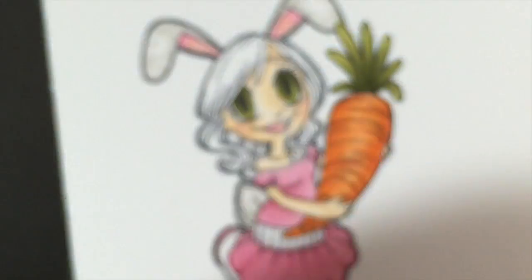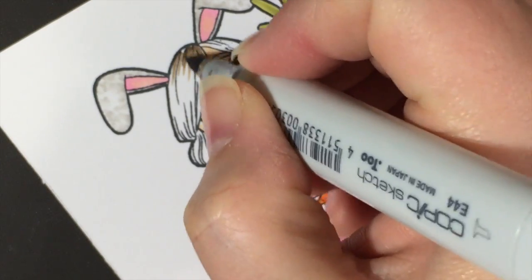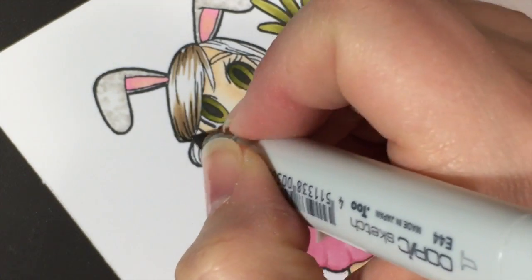So this is where I had to take a break. Jonathan was in the tub and I had to get him out. And I also had to pick out some colors for the hair because I hadn't done that yet.